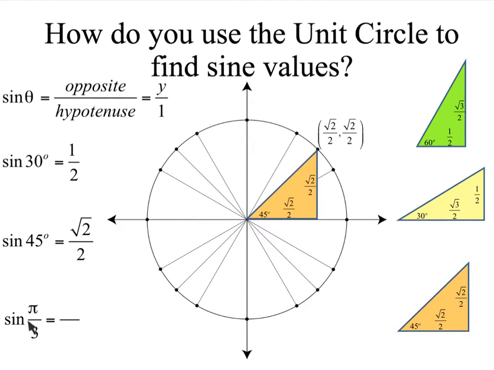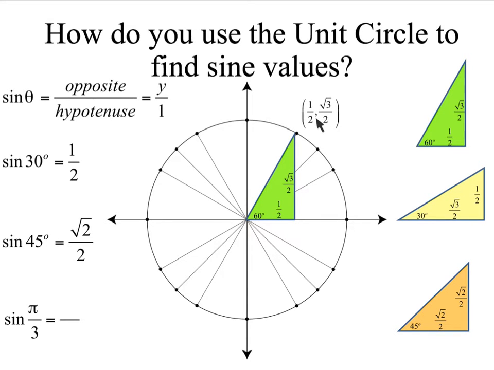So, look at this one. Pi over 3. Isn't that 60 degrees? Don't we have a 60-degree right triangle now? Isn't pi over 3 the same as 60 degrees? So if I want to find sine pi over 3, can you quickly look at this? Put the coordinate. And by shortcut, isn't it just the y value of the coordinate? Isn't it just going to be that y value right there? Isn't it going to be the opposite over 1 hypotenuse?